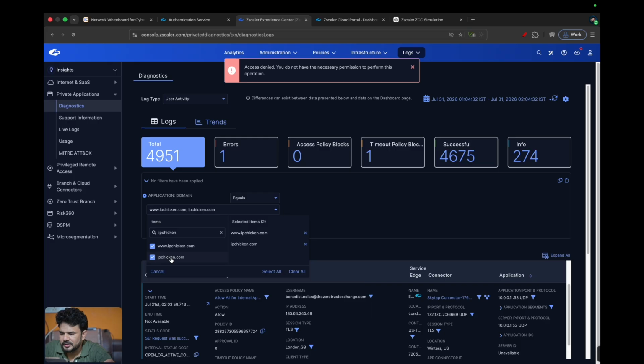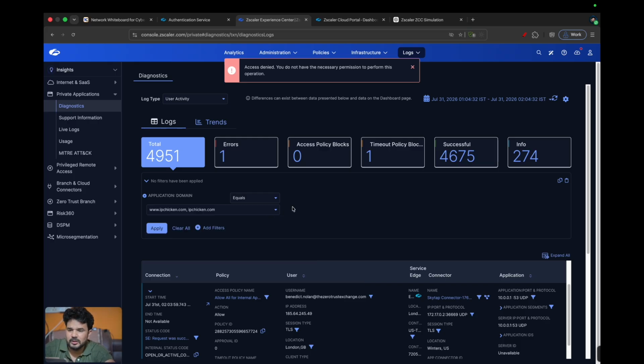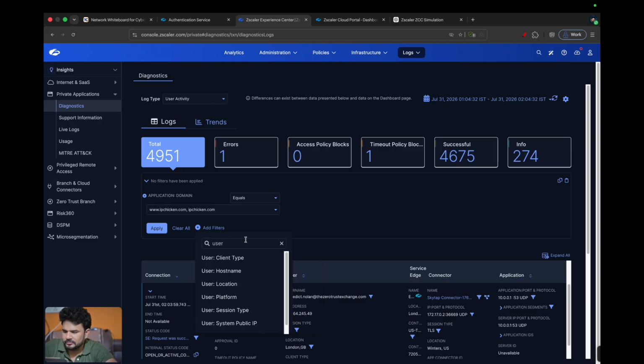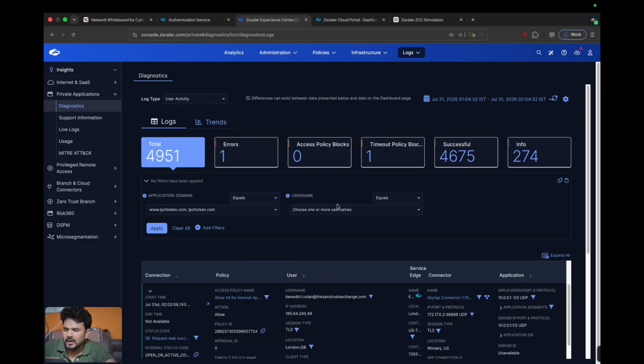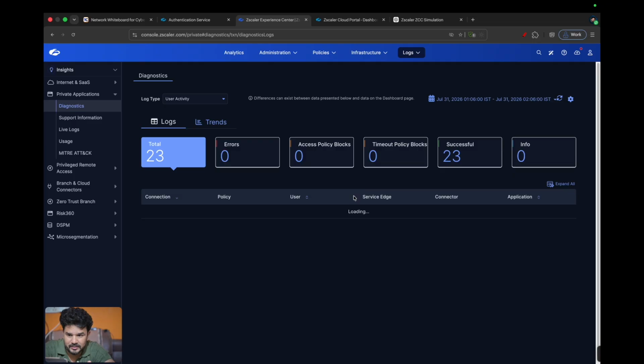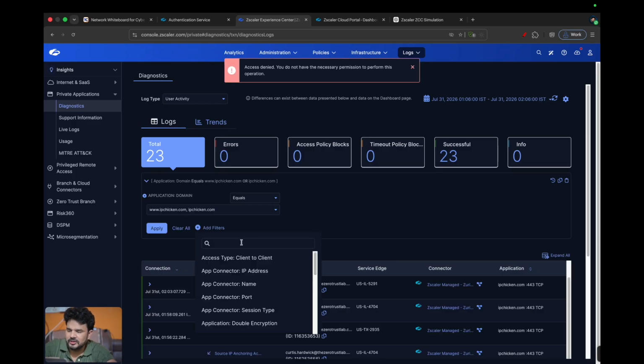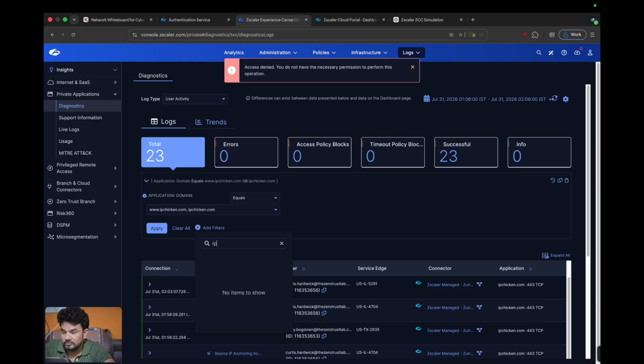ipchicken.com. Select both. Right now I don't have any user, but you can select the user you are troubleshooting with. You can put the username filter and put whatever user you want, like in our case ptcb35, this is my username. So you see that it is coming here, you can select it. I'm just reviewing that because I don't have any such user, or I haven't initiated the traffic. By the way, let me initiate it, because I'm connected with Zscaler, so I can do that.